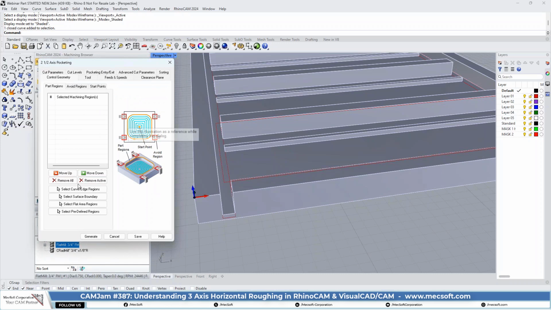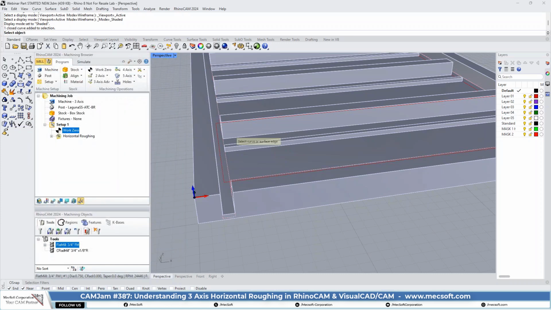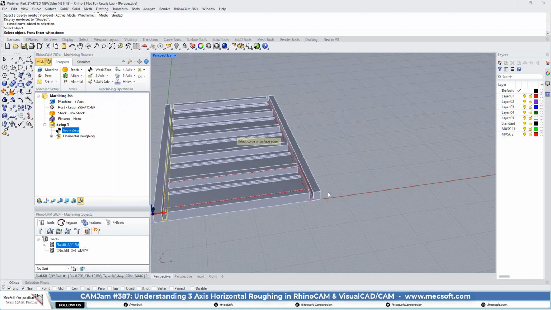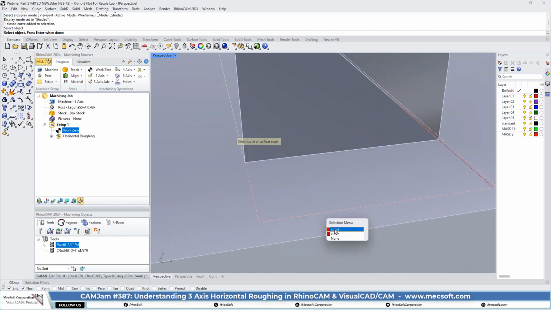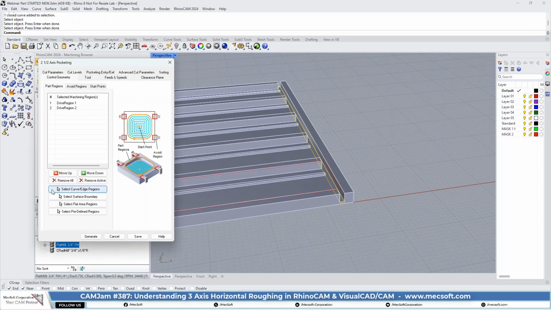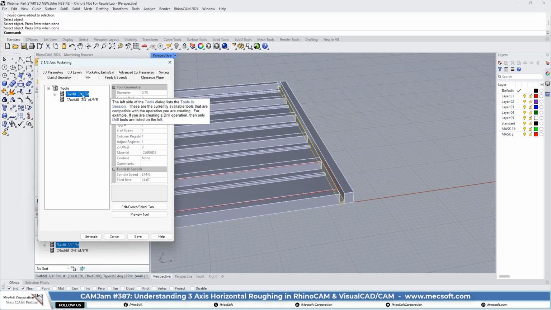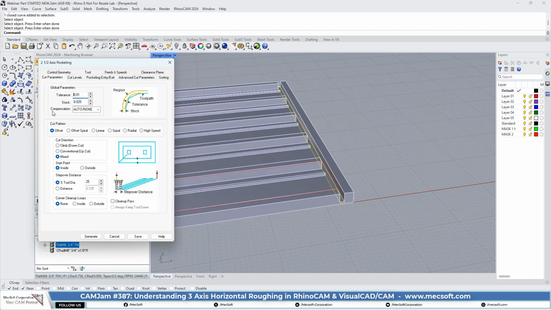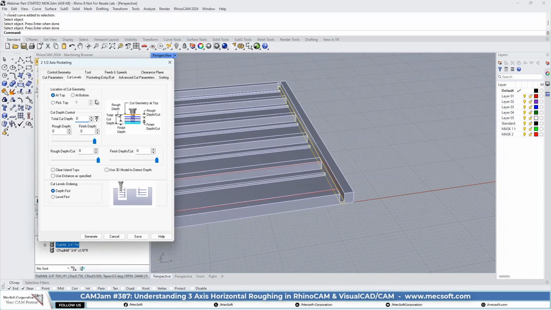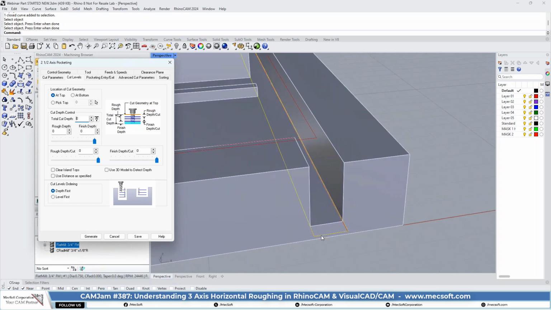So we're going to go pocketing. For the curves, we're going to use these two rectangles right here. Okay, and we're going to use our tool. We're going to use our flat end mill, 3/4 inch flat end mill. The cut parameters, we're going to leave that at 0. We're going to cut right up to the side walls. We'll use an offset cut pattern, mixed cut direction, and we'll do a cleanup pass since we're finishing off these side walls. And again, the cut levels, where's the location of the cut geometry?